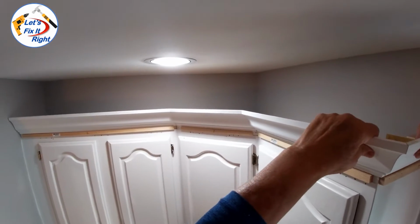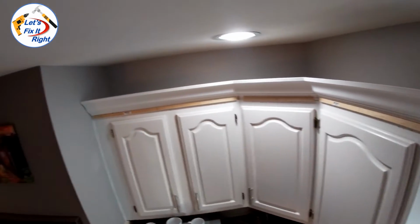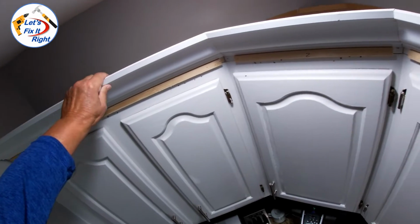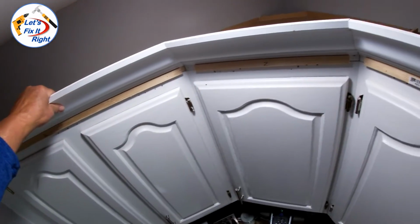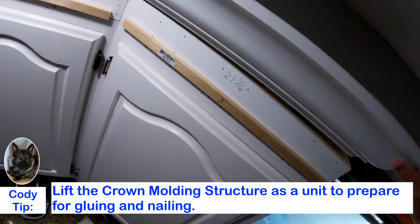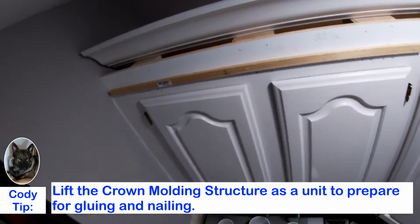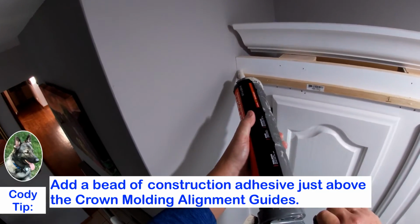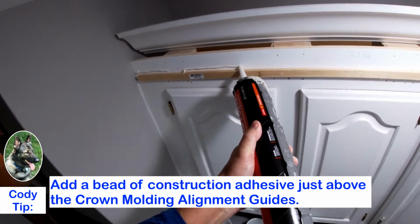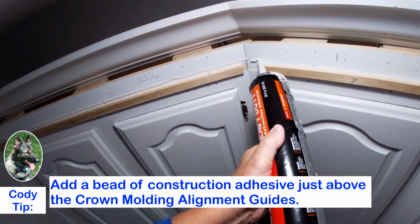Okay, so we have the entire structure put together. This time I'm going to lift our crown molding as a unit off the crown molding alignment guides and just set it up here temporarily on top of the structure. I'm going to run a bead of construction adhesive right along the top edge, or just above, about a half inch above the crown molding alignment guides I have here.